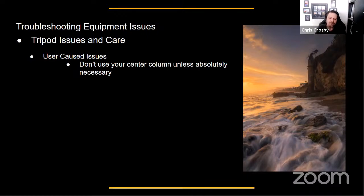This is kind of a bad thing to do with a tripod because when you raise the center column of your tripod, you're basically creating a flagpole for your camera, and it's going to be very wobbly. So in windy conditions, it's going to waver a little bit. Or for example, if you're shooting long exposure, or slow shutters, I should say, like the picture you see here, the camera might vibrate a little bit, causing a less sharp image, right? So I recommend that you don't use your center column unless it's absolutely necessary. And I would consider it not being a windy day before using it.